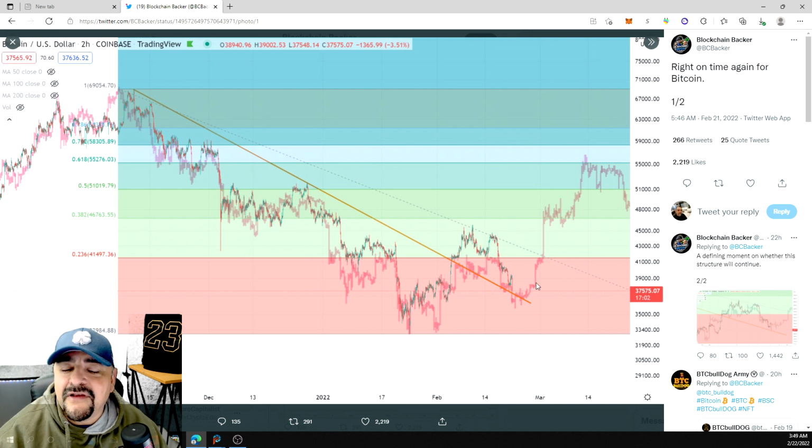But the good news is, at the end of both of these, once we get to those all-time 20, 30,000, etc., I think we all agree, we will get that pump that we've been looking for, which is going to send us back into an upward motion, which is going to bring the altcoins. And normally altcoin seasons are going to run for 40 to maybe 60 days. So that is, you know, kind of what we're looking at.